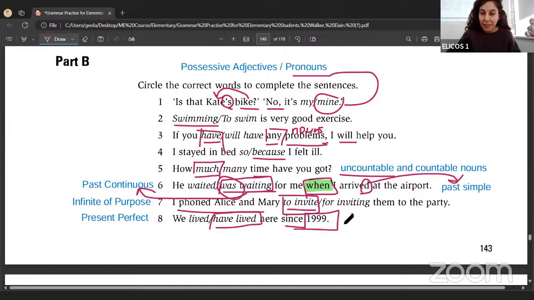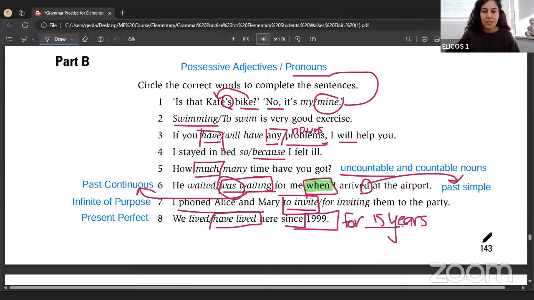So if you want to say for how long, you can also say for how long. Who's good at maths? 2024 minus 1999 is whatever that number would be. And I'm not good. 15. 15 years? Good, 15 years. So if you want, you could say for, but you just got to work out how long, for 15 years. Or you could say from exactly which year, since 1999.